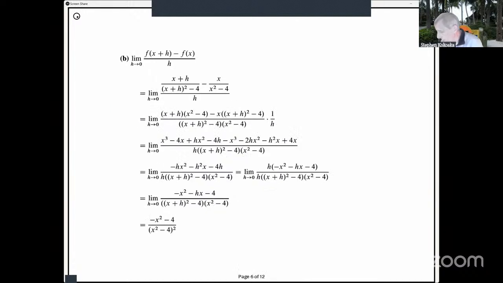Let's take a look at this one. The second one, f of x plus h minus f of x divided by h. Well, again, the first step here, I'm just going to evaluate f at that argument x plus h, subtract off f of x over here, and I'm going to do the same sort of thing that I did in part A. I'm going to get a common denominator in the numerator. I'm going to multiply by the reciprocal of the denominator. And boy, it looks awfully complicated, but there is some value to doing this by hand. I'm going to multiply out everything in the numerator, and I'm going to do some canceling.